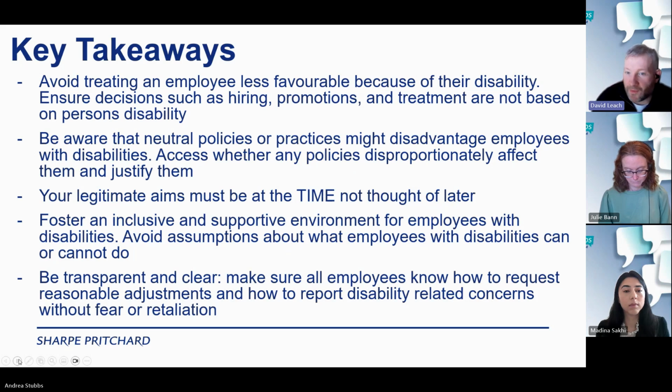Look at your legitimate aims. I think that is your key point for indirect discrimination. Make sure your legitimate aims are there at the time. What are you trying to achieve and why? Don't look at it later. Don't try and shoehorn and go, oh yeah, that was probably the reason we wanted to do this, that will do it. Tribunals, if you're in that situation, do see through it. So you don't want to be on the shoehorn of, well, actually, is that the decision you had at the time?